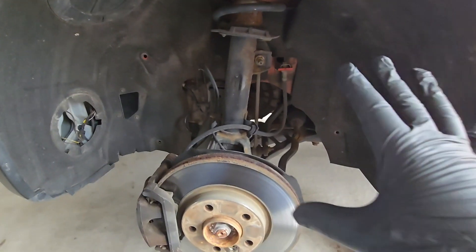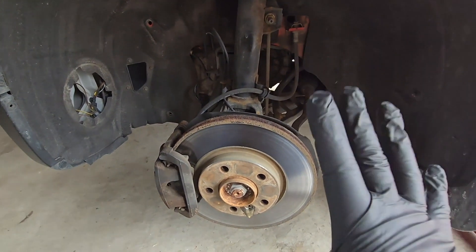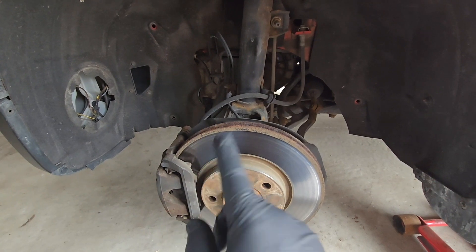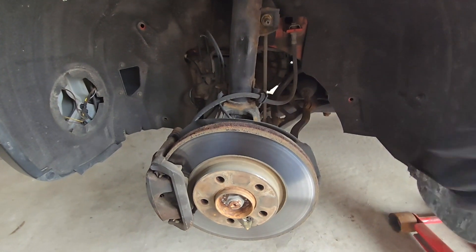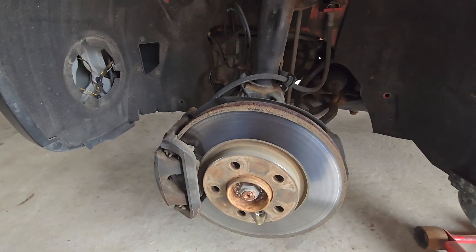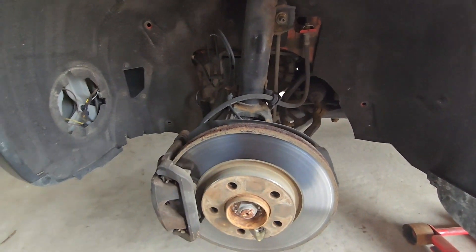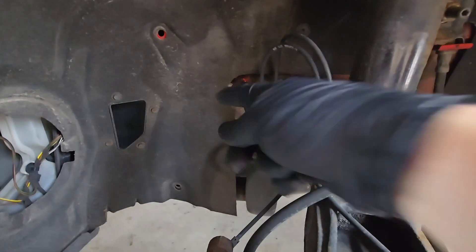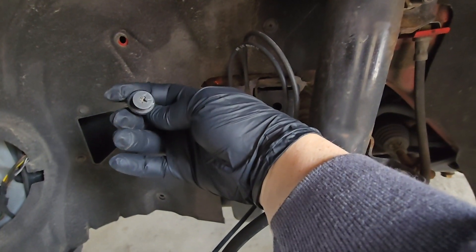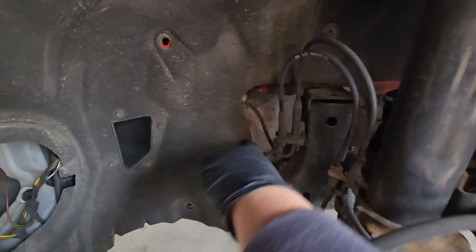Wheels are off. This is the driver side of the vehicle - this is the side that has the pad sensor wire. I'm going to do the brakes on this side; everything will be the same on the other side except there is no pad sensor wire. There's only one pad sensor per vehicle for the front. What you're going to need for this job: a Phillips and flat head screwdriver. I've already prepped this area - to reach back here and grab this wire you need to take these out to give yourself a little more room.